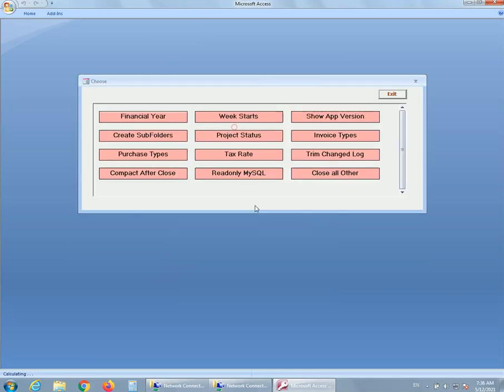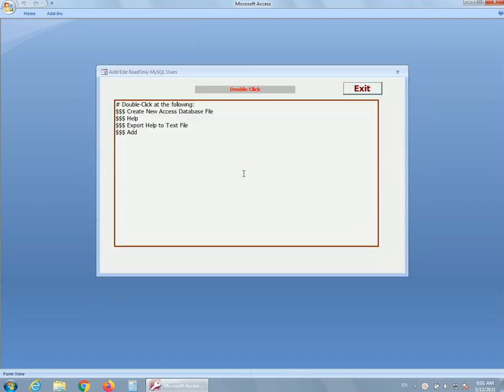CRM options, and you have an option for MySQL Server. This will only appear if you are using MySQL database. Click, and you will reach a double-click window. And it mentions here, double-click the following.